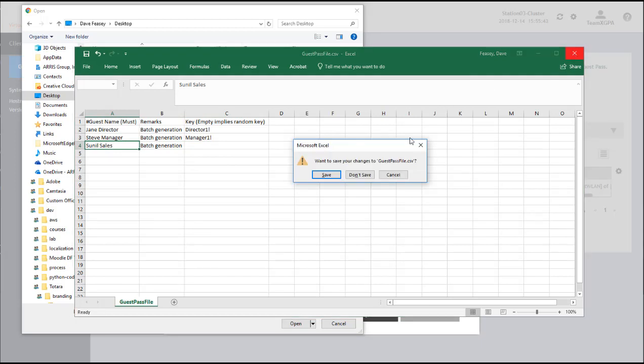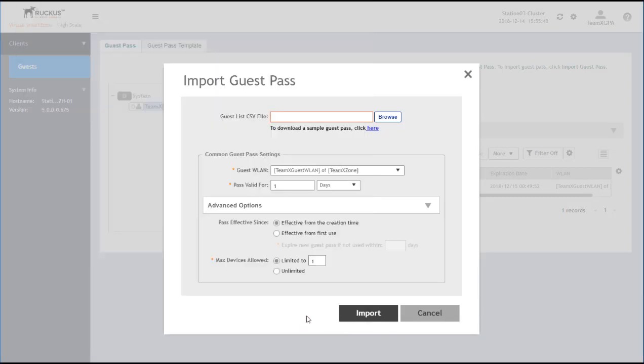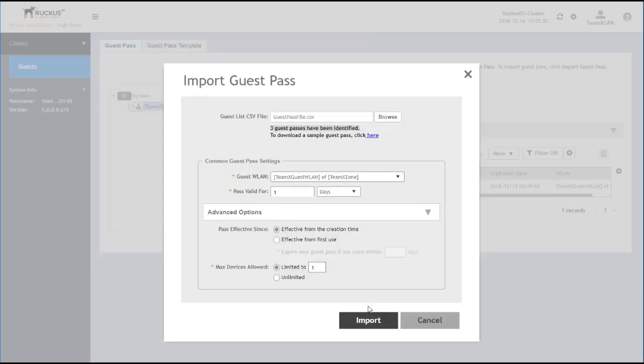So let me close this so I can import it. 3 guest passes. Okay, so that's right. We want it in our Team X guest WLAN zone, and WLAN. And again, we can select from effective from first use.